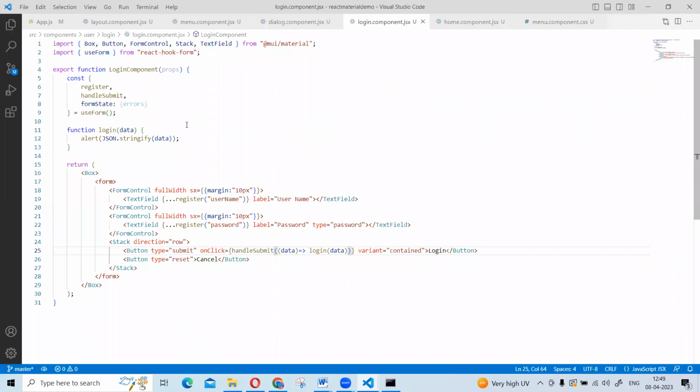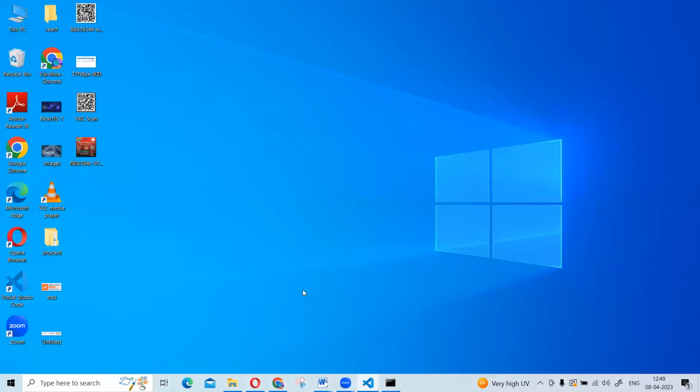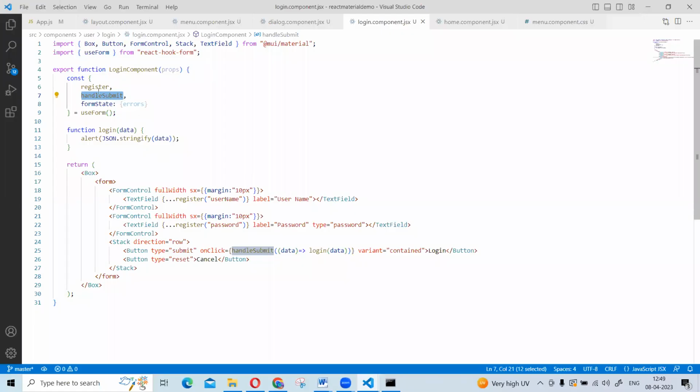So here it is not a form submit. So always the names should be the same. Register, it's a form submit. No, it is a handleSubmit. So the next one is the form state. Okay, it's a handleSubmit. Please recorrect that one, if you have written it. So register, handleSubmit. The next final one is the form state.